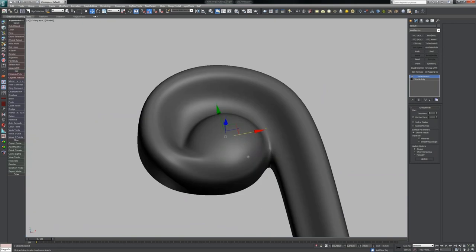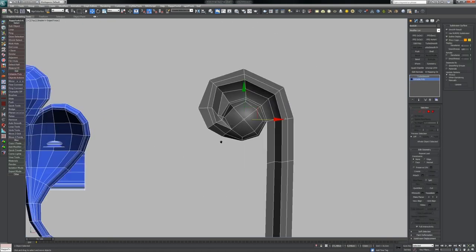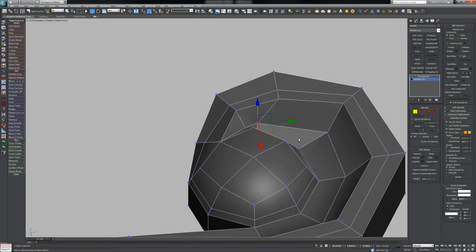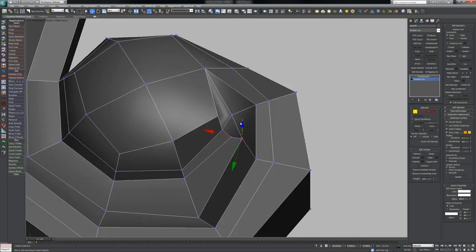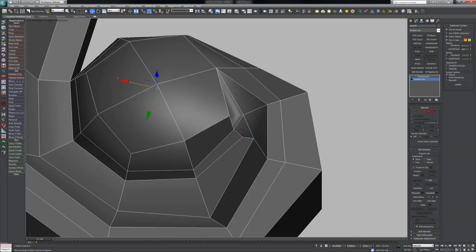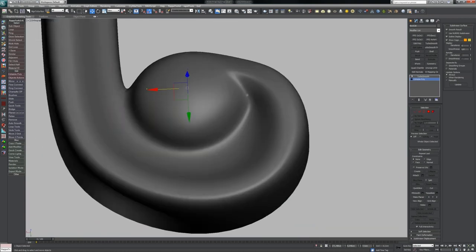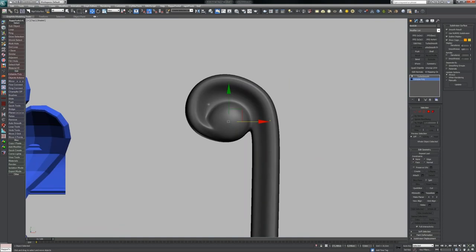Here, for example, it's maybe 3 weeks since I did ornament, and I already see a mistake here, and it's causing a little bit of pinching here. It's a bit weird. But generally, yes, always do ornament with a reference.